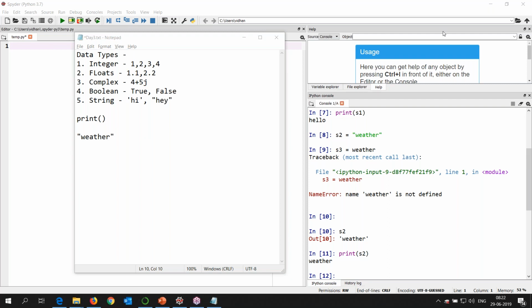Screen not showing. Guys, are you able to see my screen moving? Okay, Milind, kindly check your net speed once.